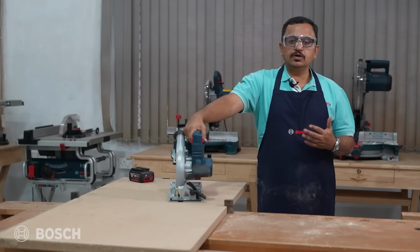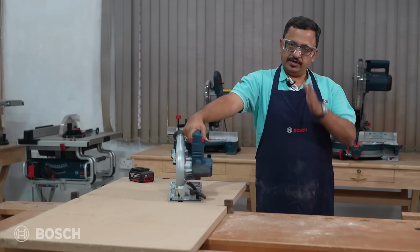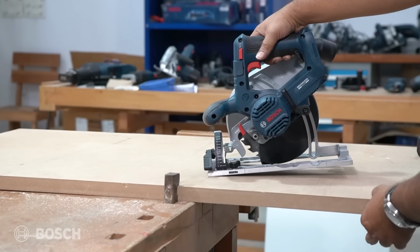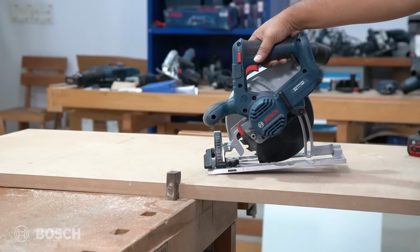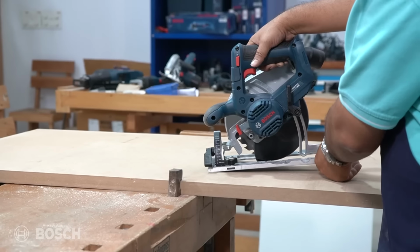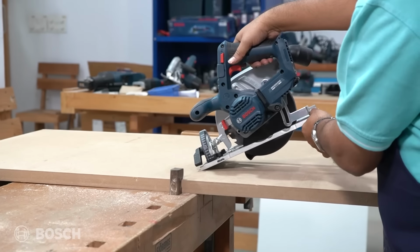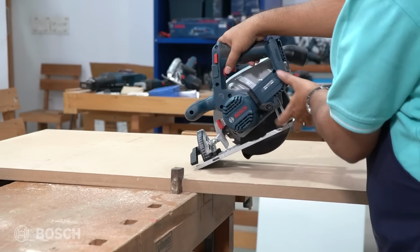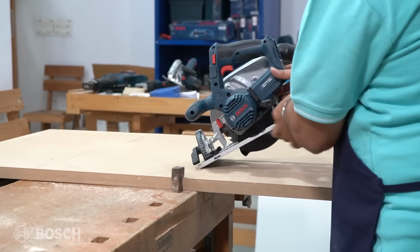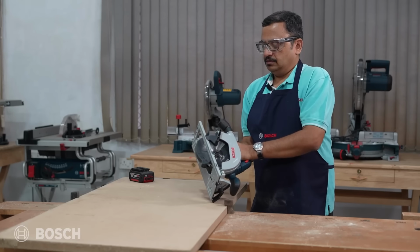Okay, so we told you earlier that this is able to adjust the depth of cut. We can go 57 mm when it's a direct perpendicular cut. Now we have a thick MDF board, probably about 15 to 18 mm thick. So we'll try to adjust the depth. How do we do this? This lever is open. Let me retract this. There it goes. I just keep it at somewhere around 30, just to be on the safer side. There it goes, and then I lock this. All right. This is totally locked.